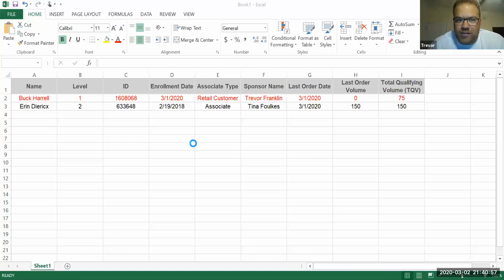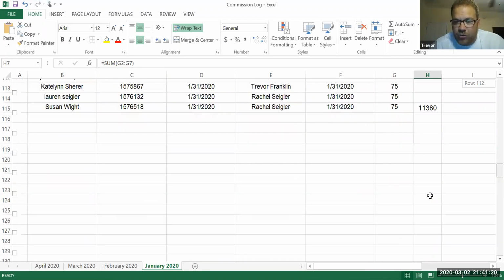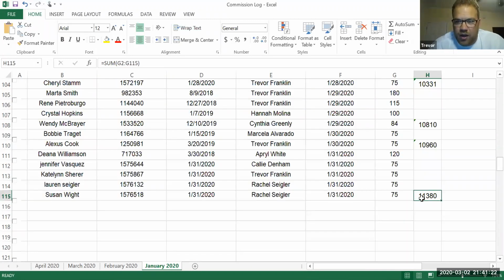So she was right. Over here to the right, you will see calculations. As you can see here, this is the last order on the first. I go over here and I do equals the sum, and then parentheses, and then I just put in those. If you scroll all the way to the bottom, that's just keeping track of my gross or my GVA.